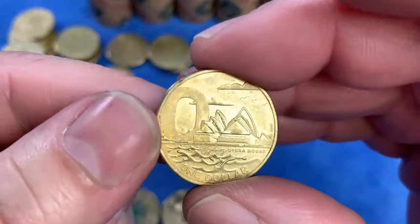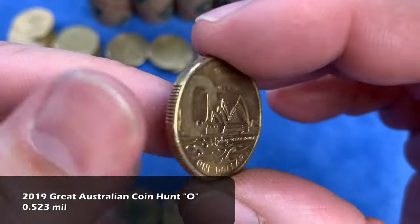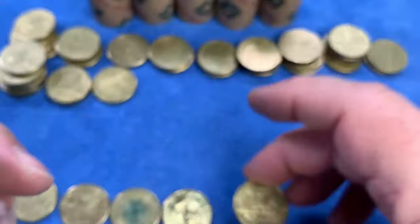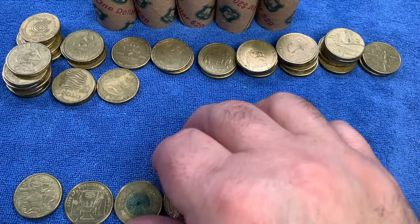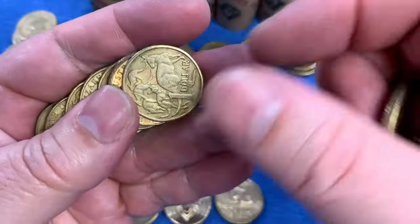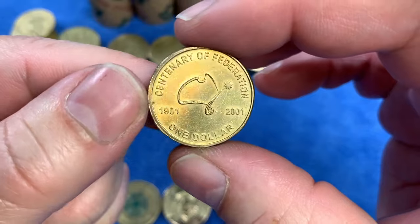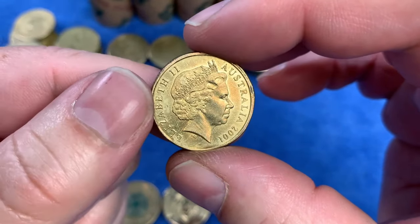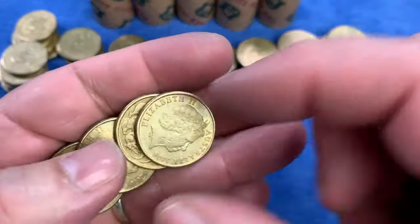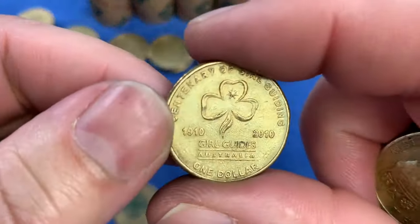We have a 2021 coin — this is from the Great Aussie Coin Hunt number two. This is the Sydney Opera House — 'O' for Sydney Opera House because it is an opera house and it just happens to be in Sydney. That's also a keeper from the Great Aussie Coin Hunt. It was designed as a corporate program in conjunction with Australia Post, so we keep that in the wider collection. There's a pretty good-looking 2001 — let's see if this is going to be a rotation error. No, it's in such good condition I'm going to put it to the side and see if it's better than the one in the book.